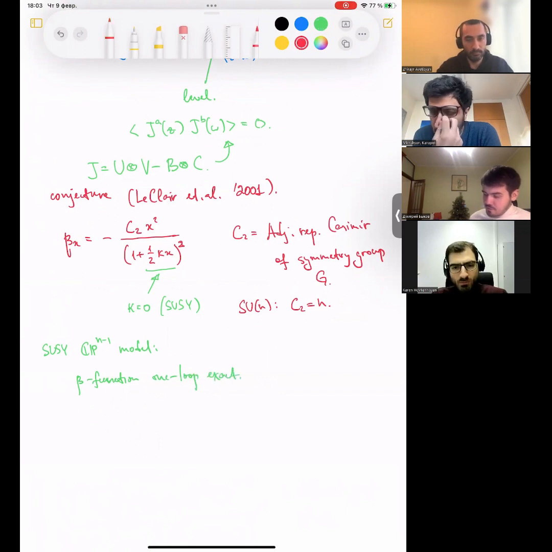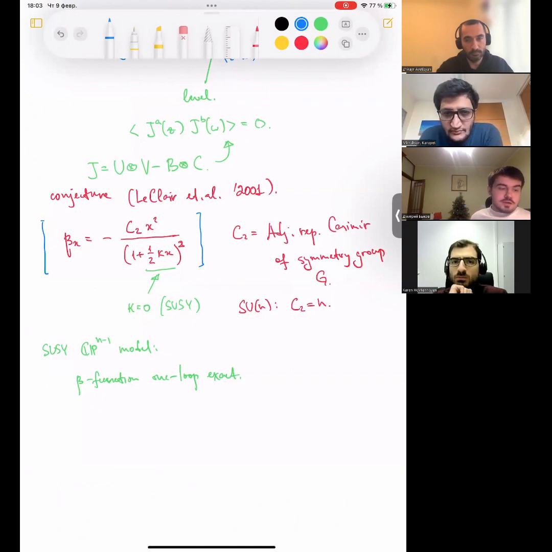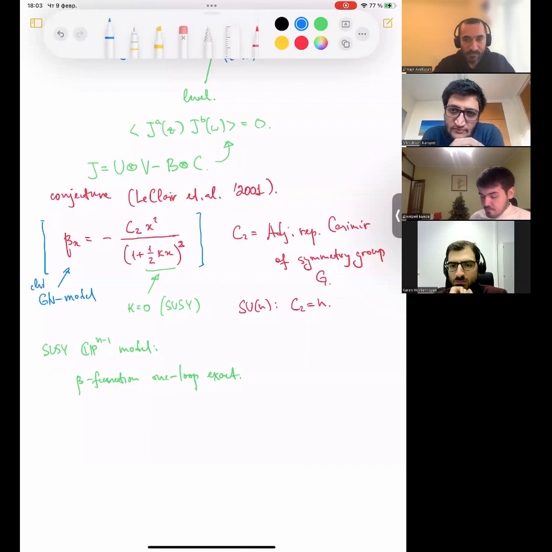But I mean, this formula, if it's correct, it's a conjecture, like I say, it gives a beta function of a much wider class of sigma models and so on. And it would be useful to obtain it directly from the Gross-Neveu setup. So this is the Gross-Neveu model beta function. And by this equivalence that I explained, it should match the sigma model beta function.